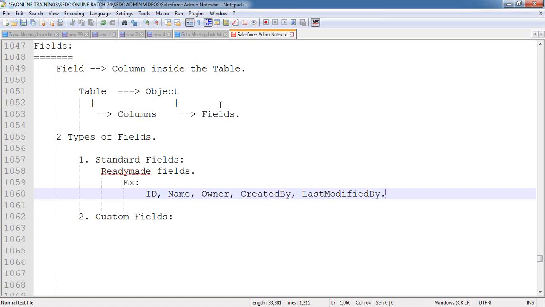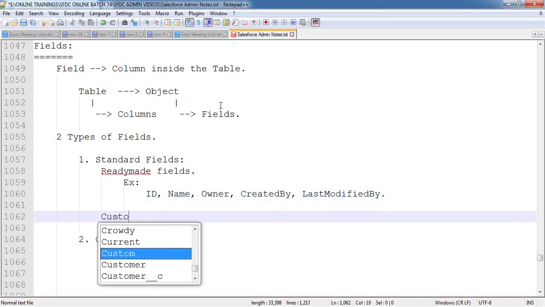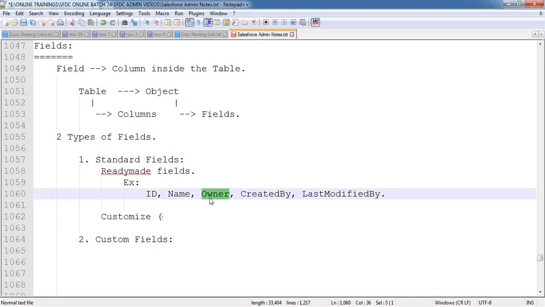So in every object, Salesforce is providing some standard fields to you. What standard fields are available, we can customize these standard fields. What can we customize? We can just change the labels. For example, it is showing the field label as owner, but instead of owner, I want to show record owner.